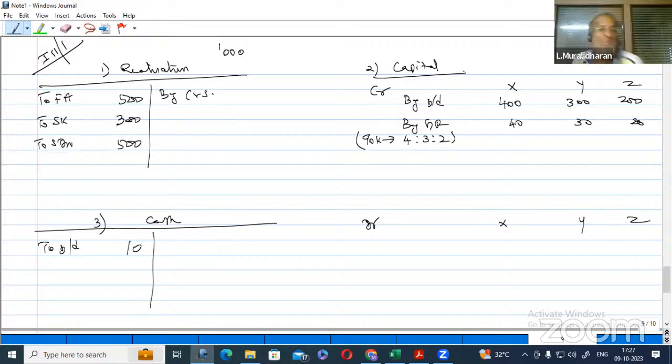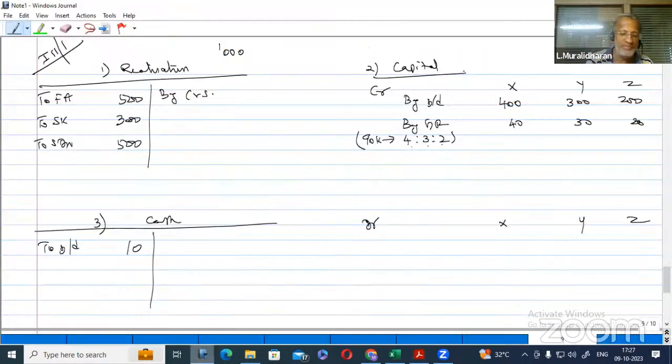So don't get the impression that working notes would mean you have to put one number, called working note number 1. It's not like that. Let me tell you. Very long time back, I was an examiner for one of the papers. I should not tell, but I'm just telling you. Working notes mean a computation when you are bringing out the figures. That computation working you have to show. It is not that what you are writing as a working note is a working note. So 90K distributed in the ratio of 4:3:2, that is enough. That is the working note. You don't have to put one outside your solution and say that is the working note. Not like that. Please understand this.